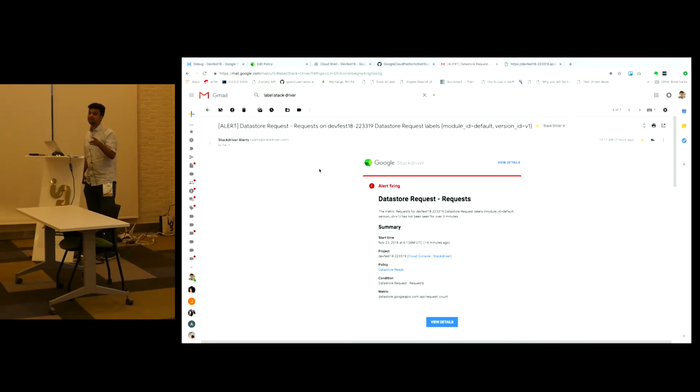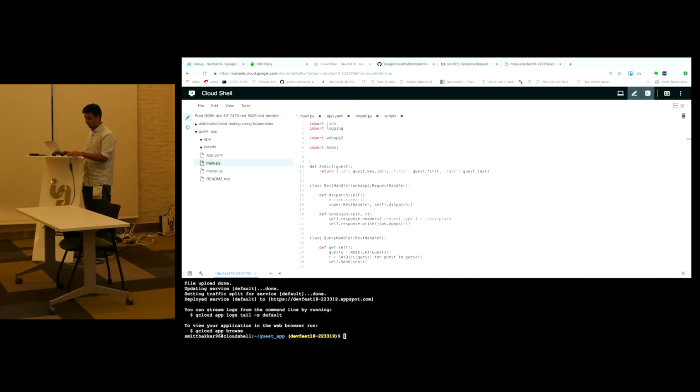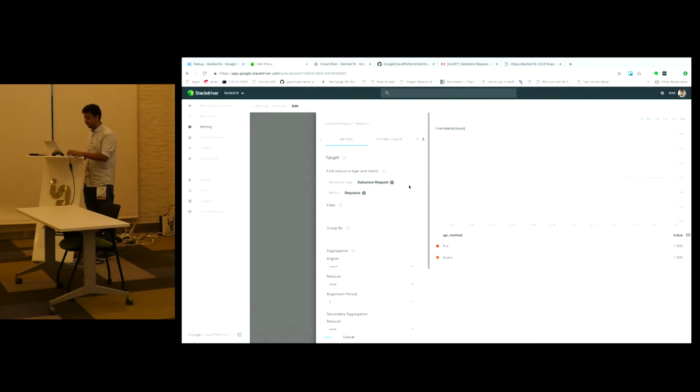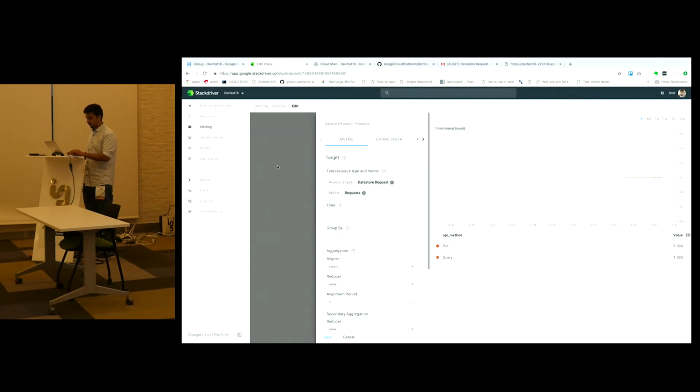Because sometimes it happens that things have gone down, but it will keep sending you alerts for the same thing again and again, and you might get annoyed or overwhelmed. So you can mark it as acknowledged, or mark it as a known issue, so that it will not keep telling you again and again that this is a problem.